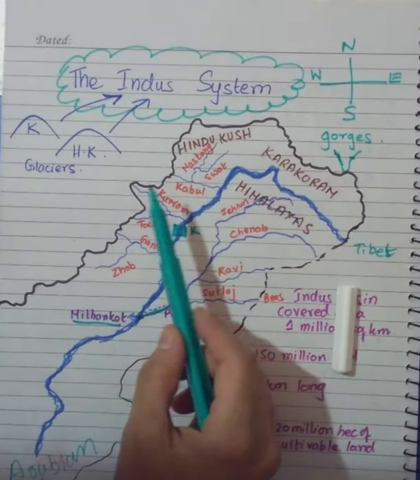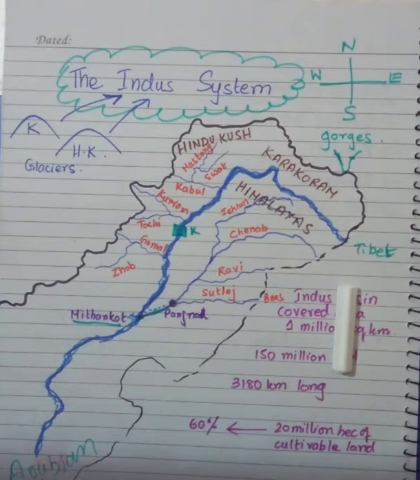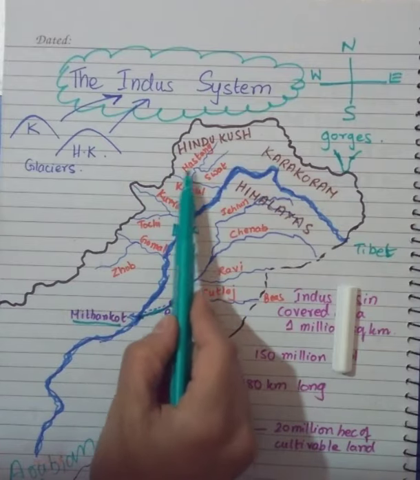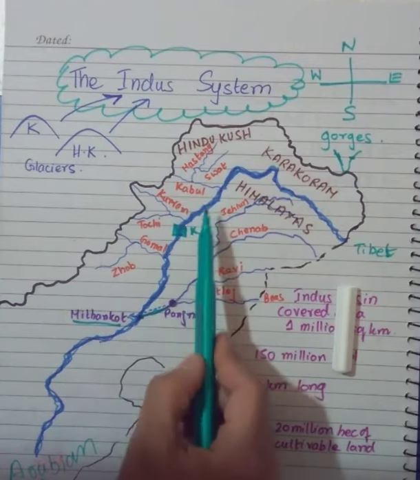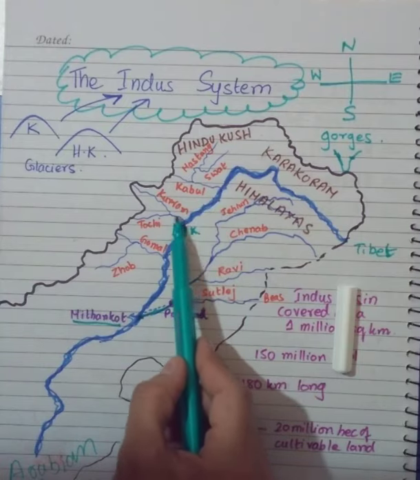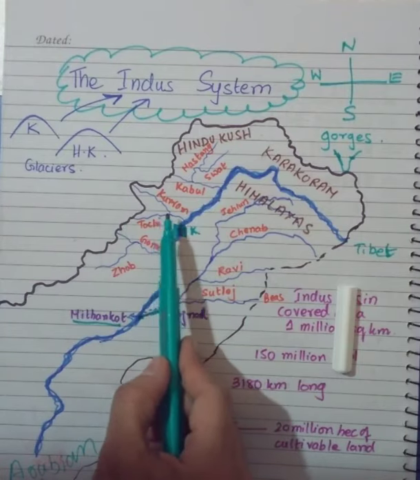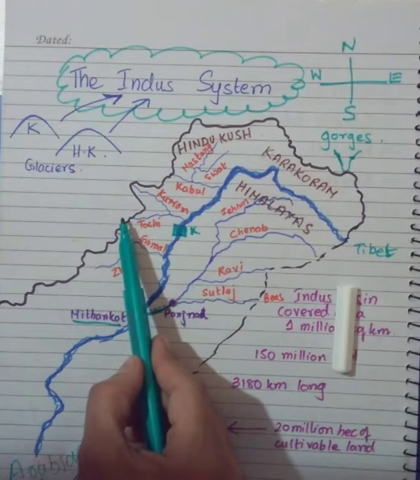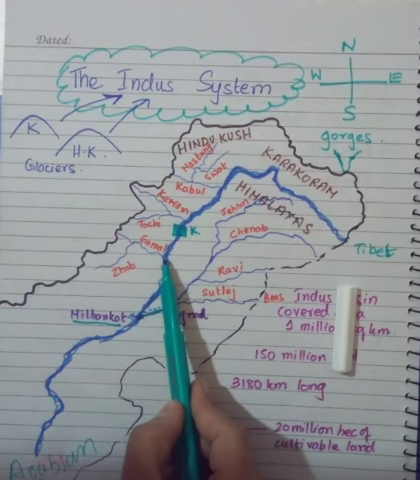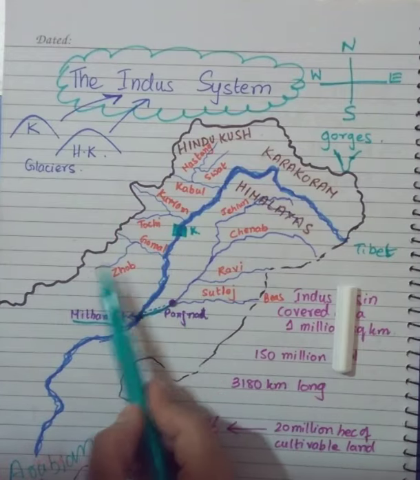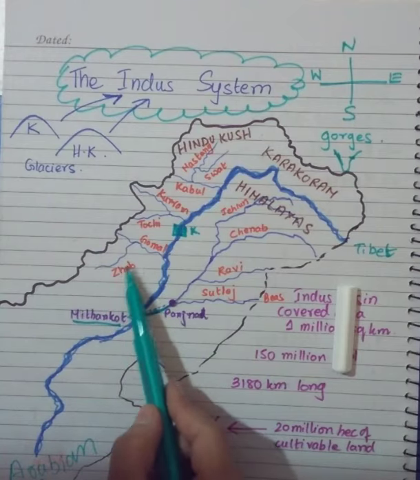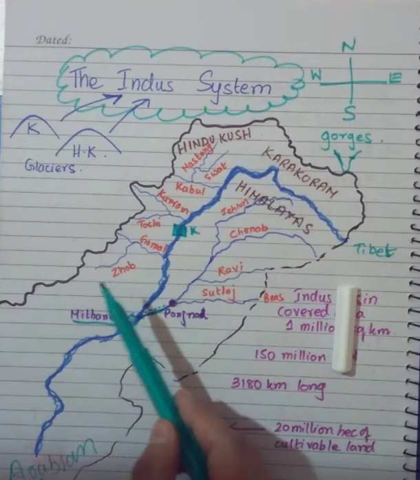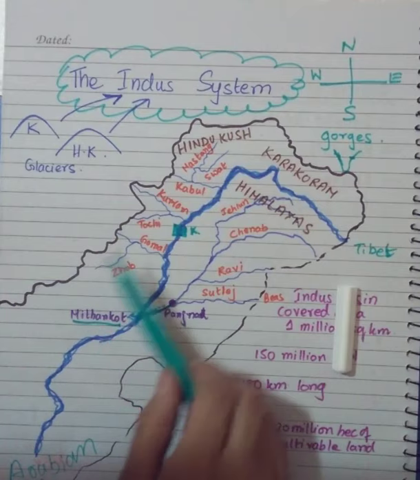Now moving on to the western tributaries of the river Indus. In the west you see there's river Kabul, which is branching out into Sawat and Mastang. Then below Kabul you will see there is Khurram and there is Tochi. Khurram is on the top and Tochi a little below it. And then further south you will see Gomal. Gomal branches out into several other channels. One of them is Zob. So the important rivers that you've got to remember, I have marked all of them.